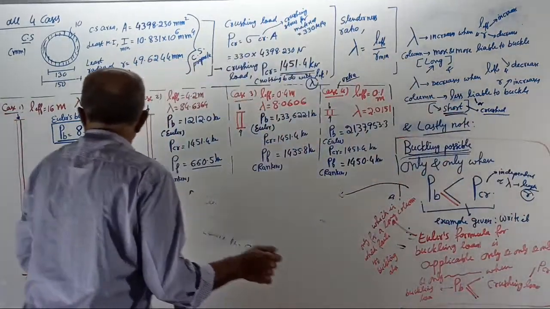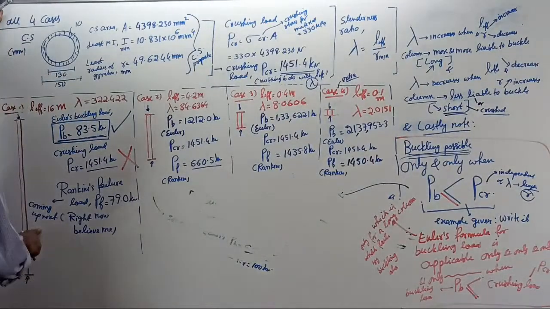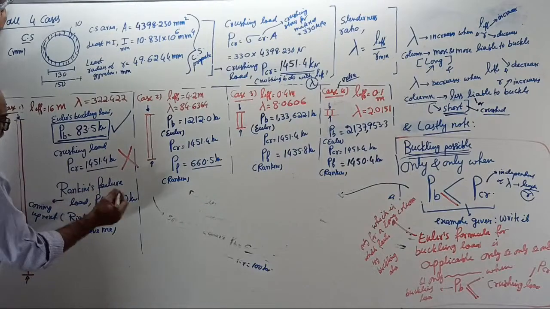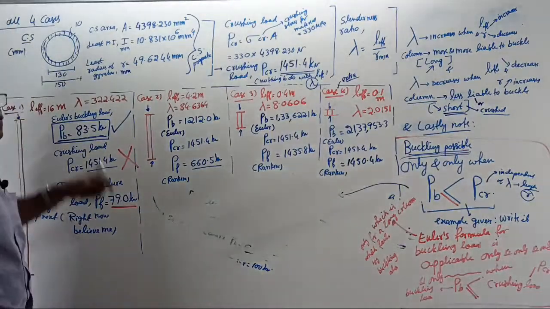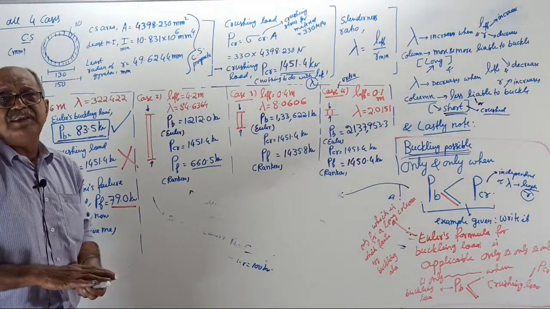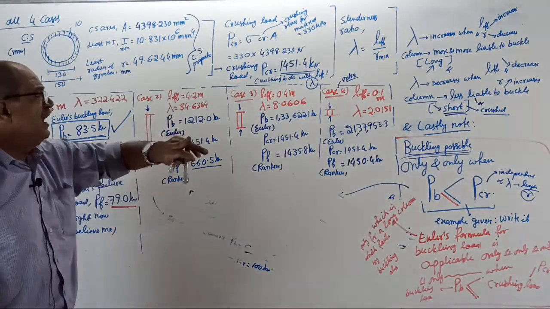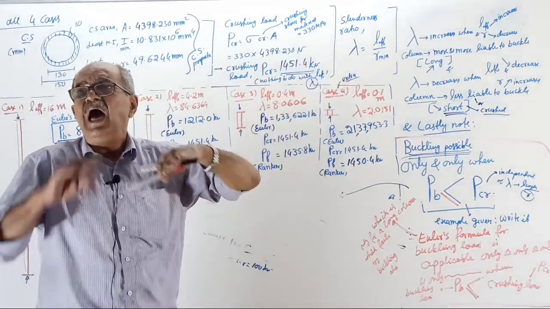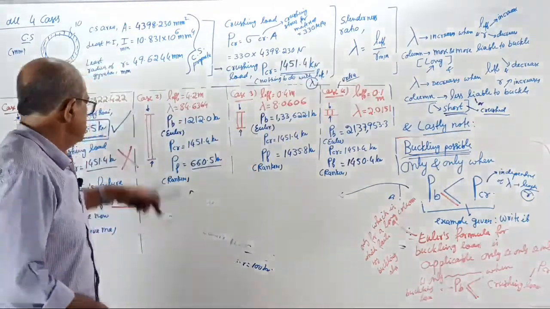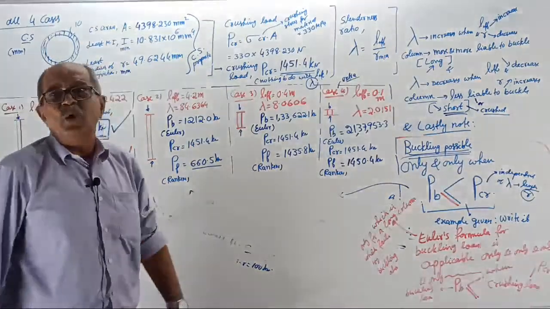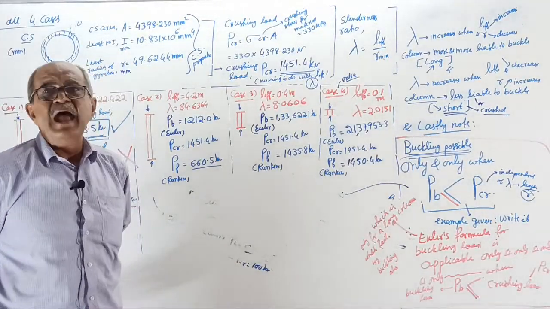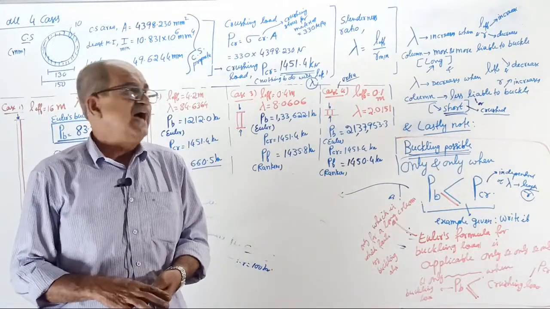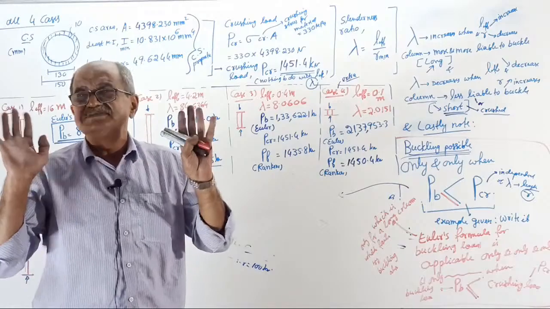Justified. And later, coming up next, for the same column, Rankine's failure load will come 79 kilonewton. Why? Right now I cannot tell, because after this theory is over and after discussing limitations of Euler's formula, I am going to Rankine's formula. So remember, IS code or everywhere Rankine's formula is used. Of course, it is slightly modified. That's all. But the pattern is same.